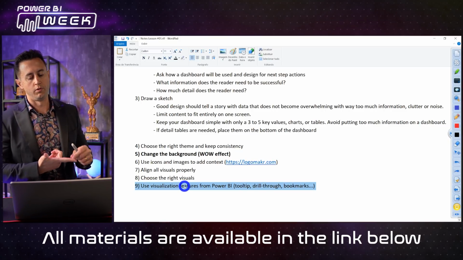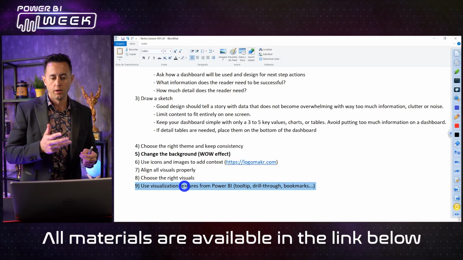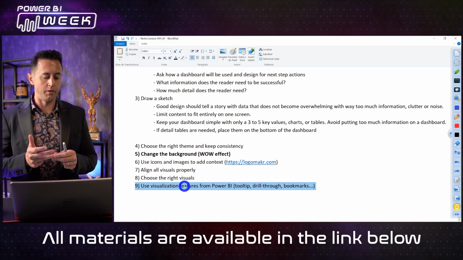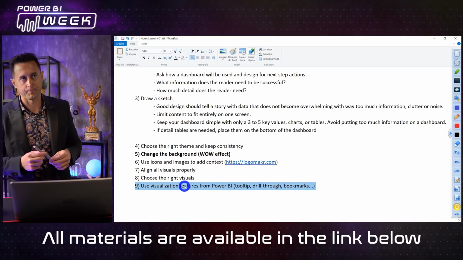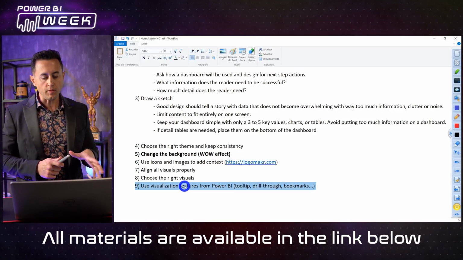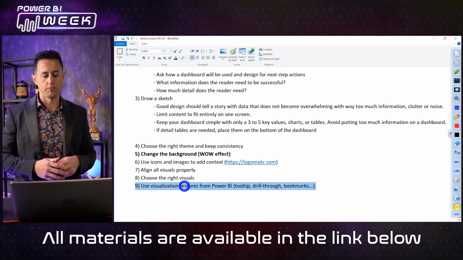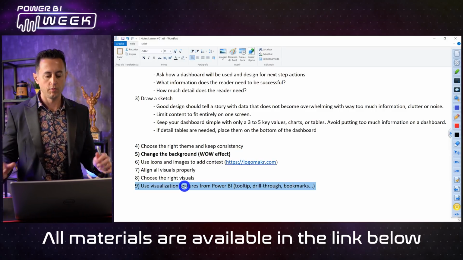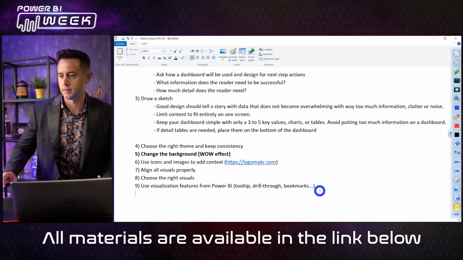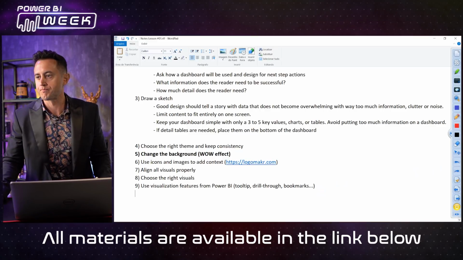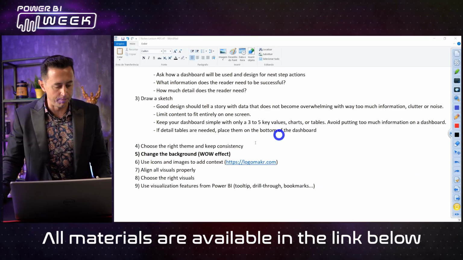Tooltip, drill-through, bookmarks. There are a lot of nice visuals for the composition tree or for key influencers. There is now a new visual that makes smart narratives for storytelling. Use them, okay? I'm gonna show you some of this today and tomorrow and so on. All right, let's keep going.